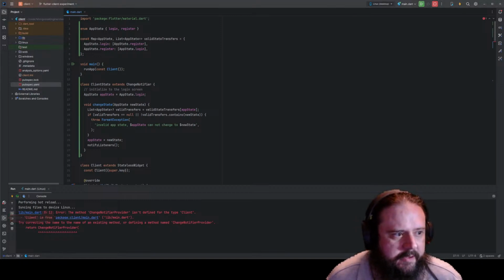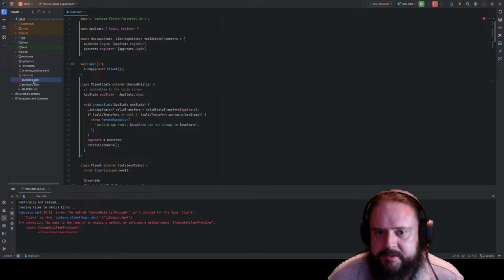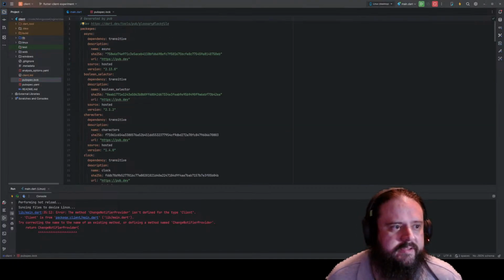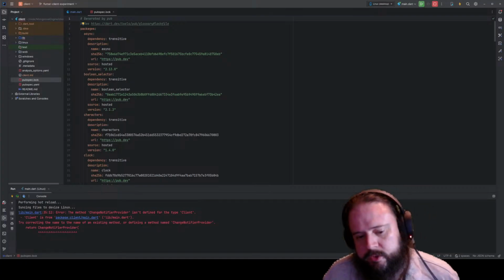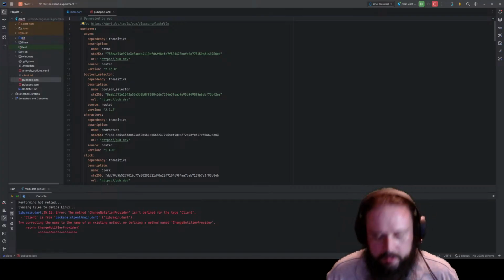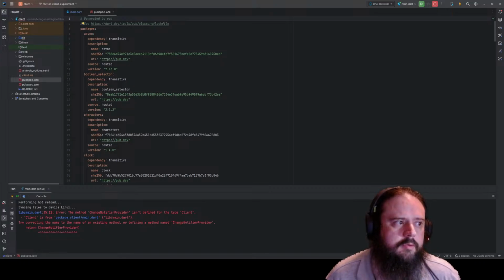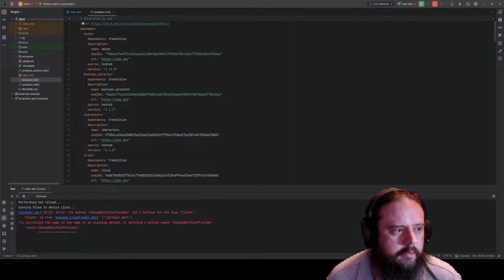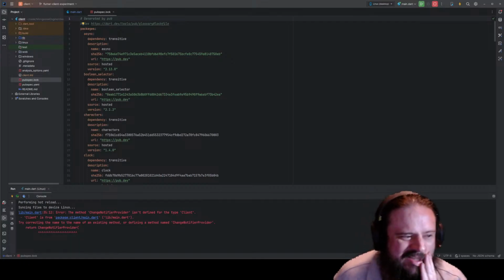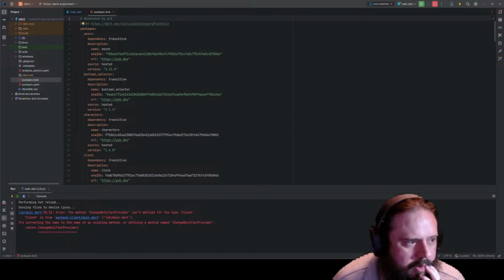Was that a pubspec thing? It is. It is a pubspec thing. What is the most recent version? Provider. This is from Dash Overflow. All right.